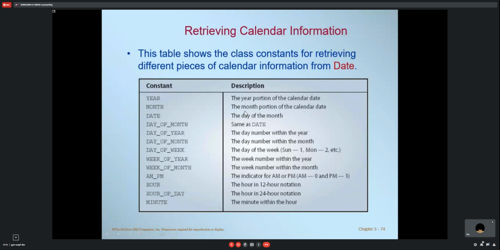Month refers to the month portion of the calendar date. Date is the day of the month. This is the description of the class constants for the date. When you want to retrieve the calendar information, you may use a constant's name.